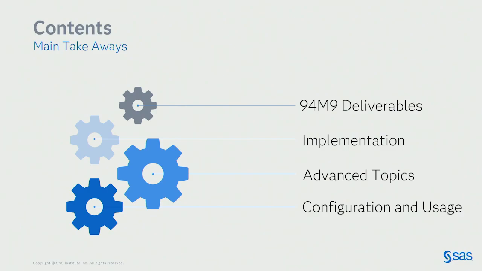So the main message I want you to take away from my presentation is in four different areas: what exactly we're going to deliver with SAS9 for M9 in terms of multi-factor authentication, and how we implement it. We'll talk about a few advanced topics. Then I will talk about how you can configure, deploy, and use multi-factor authentication with your SAS9 for M9 environment.